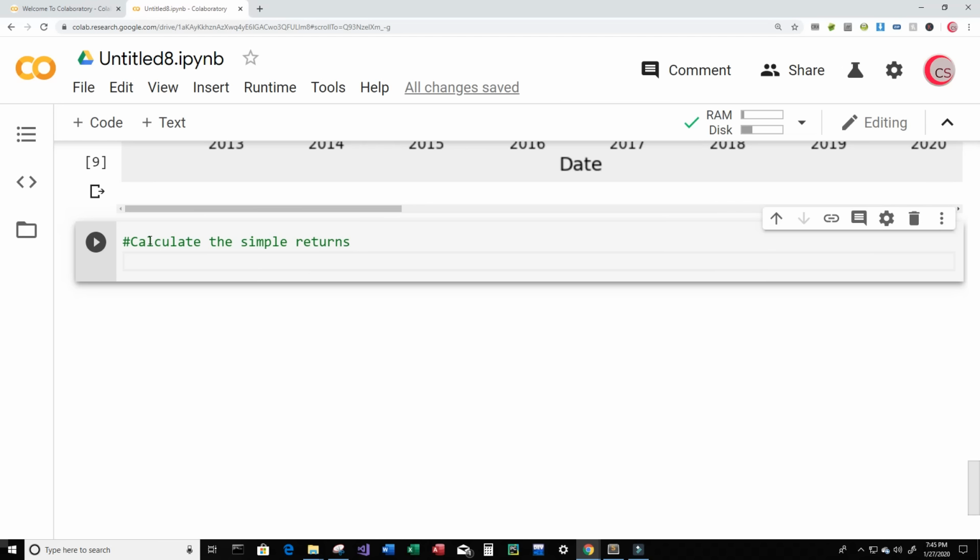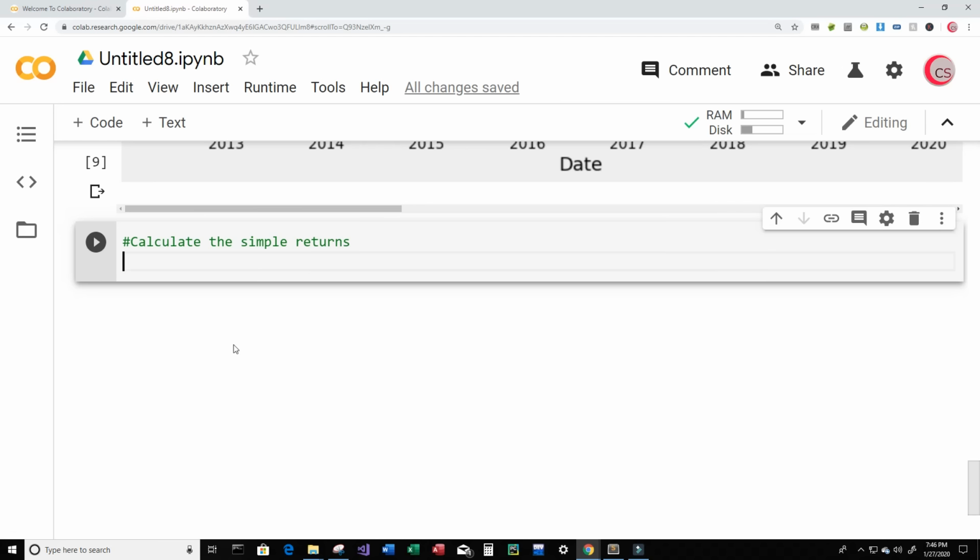So to calculate the simple return, you could just take the new price divided by the old price and then subtract 1. So again, let me say that one more time. To calculate simple returns, simple daily returns, you can take the new price, so for the current time period, the new price of that time period divided by the old price of that time period minus 1.